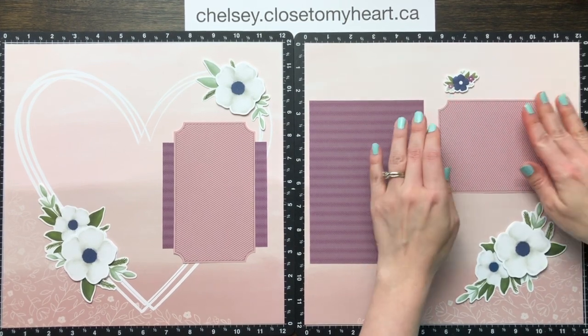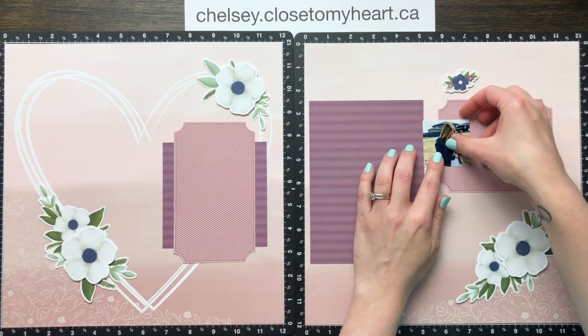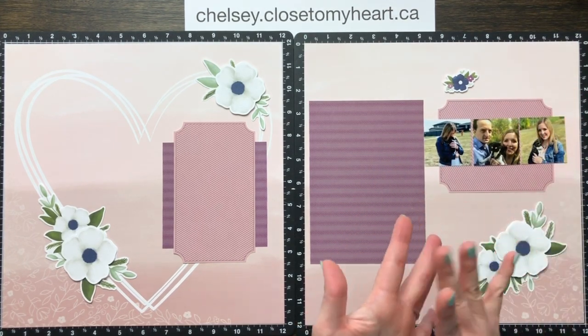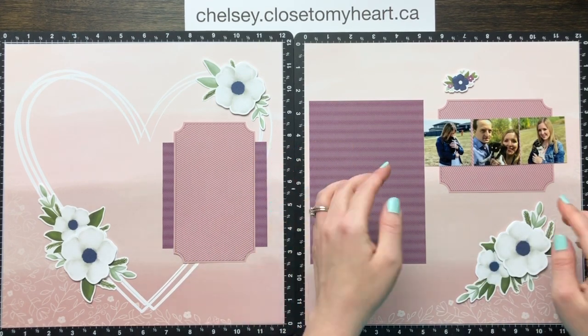These kits are also perfect if you have somebody who is a beginner and they maybe don't know where to start or have a lot of supplies. You don't need a lot of supplies for this. Some pop dots, some adhesive, a black pen, and you're pretty much good to go.